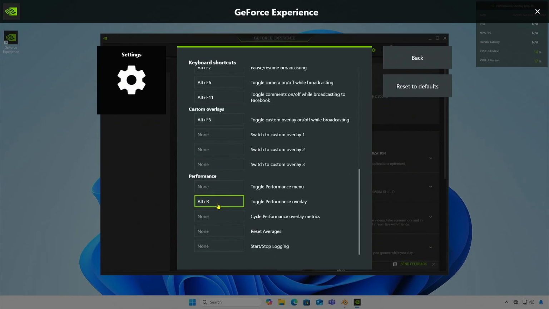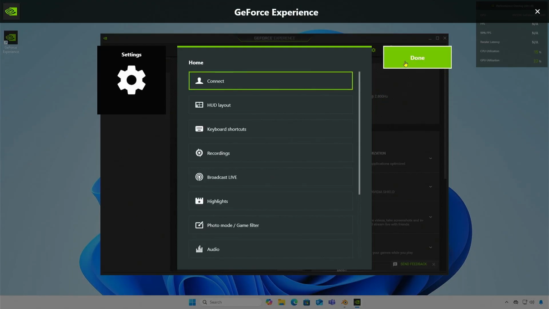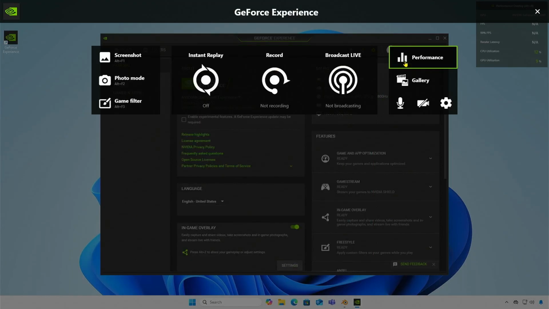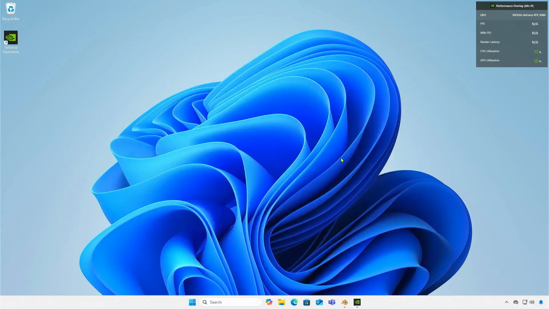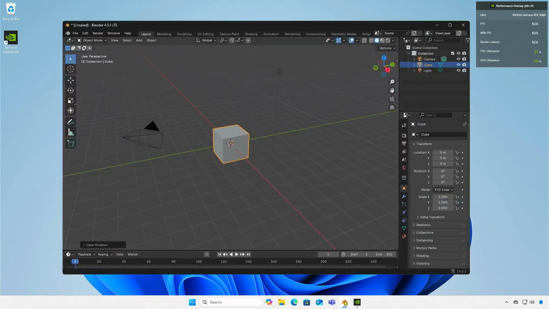For example, I will change it to Alt+P. Now, when I press Alt+P, the statistics overlay will appear. Meanwhile, Alt+R will still work in Blender without needing to completely disable the Nvidia overlay.